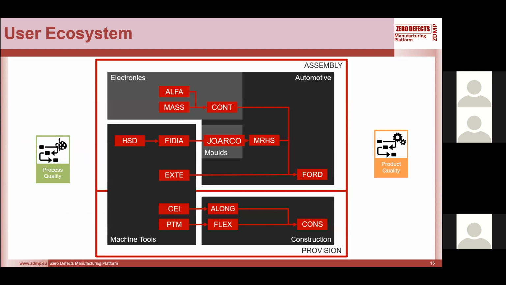This is what our use cases look like. We've got an entire ecosystem, I would say. They hit process and product quality around each of them, but you can see there is quite a set of different information chains and supply chains involved. It's not necessarily for you to simulate that, and indeed you can only have up to 2 partners in your consortium, but just to say that that can be interesting, but equally individual bids and projects within one partner's domain is equally interesting.